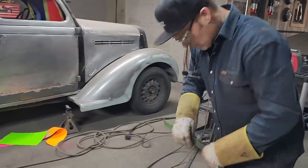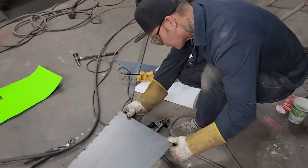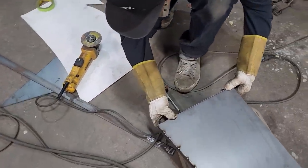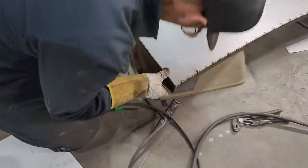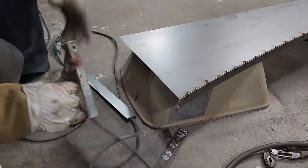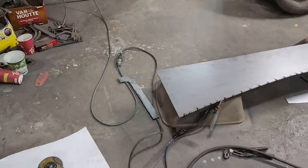So, now we're onto this piece. We're going to put that on there like so. And then we're going to weld it on there. And what I'm going to do is I'm going to leave that, see that little gap there? That's going to be for Mr. Weld. You know that guy. Or I do. All right, let's turn the welder on.